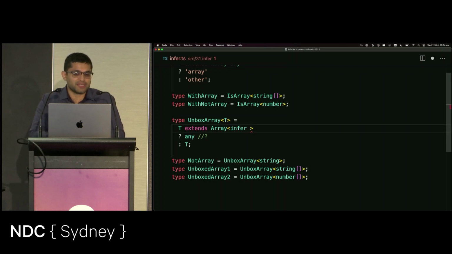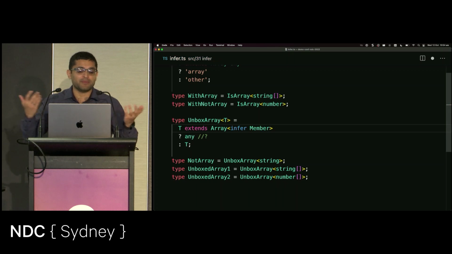It's perhaps not the best named type operator, but what you want to say is that put this into a variable. So put this into a new type. Infer that and put this into a type. Let's just create a new type member. And then you can use that type anywhere in the remaining body of your type function. For example, in our particular case, we want that to be, hey, if it's an array of anything, store that in a member and return that type as a result.